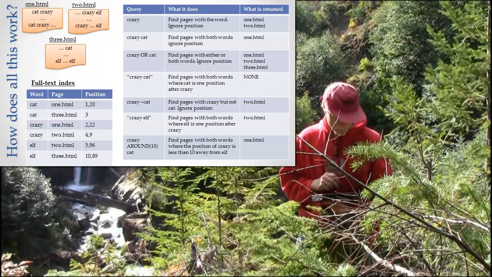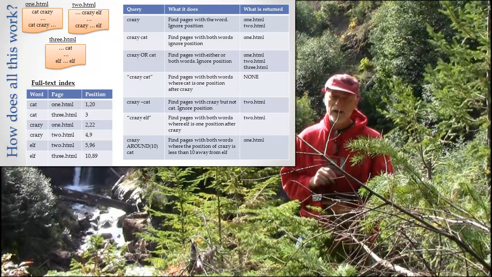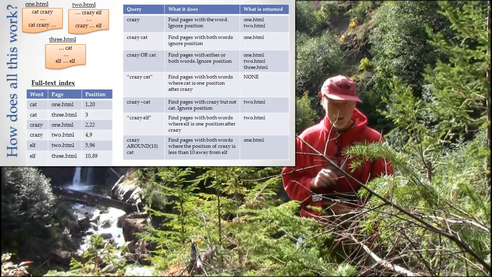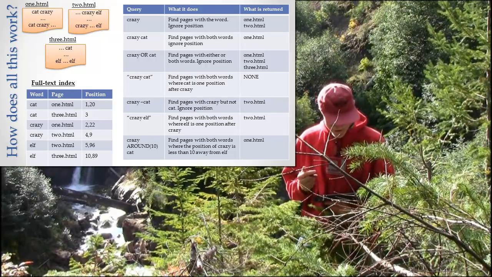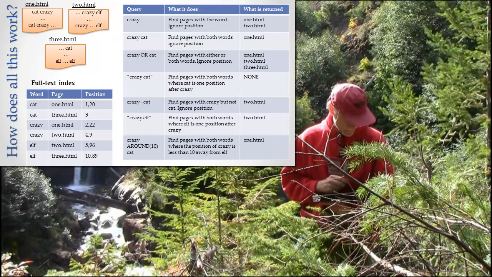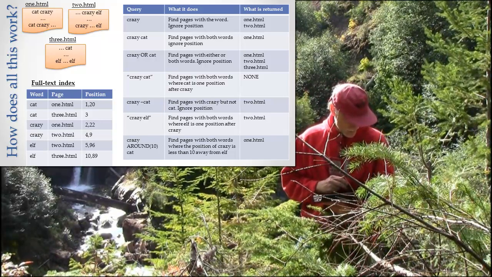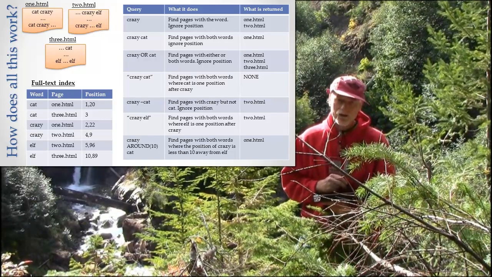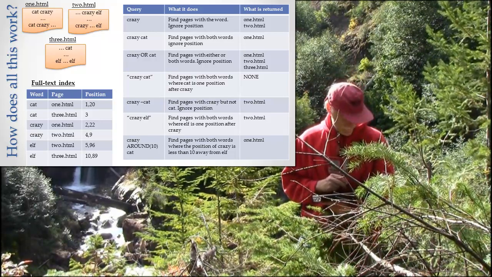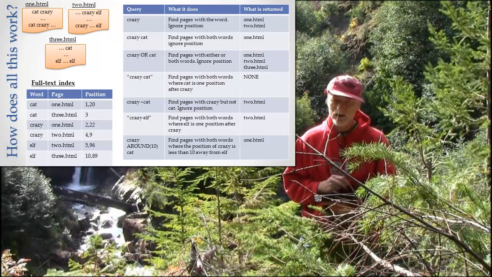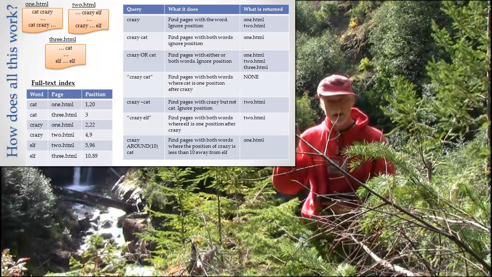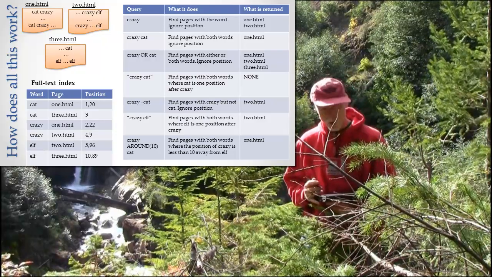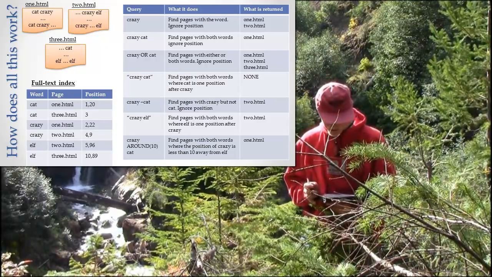Okay, now I have crazy elf, where crazy is one before elf. That's the quotes, a literal phrase, crazy elf. And as it turns out, I look in my index and I see crazy on 2.html is in position 4 and elf is in position 5. So I do have a page where elf directly follows crazy, and I can tell that by the position on the page. So bingo, I got a hit there. Google returns 2.html.